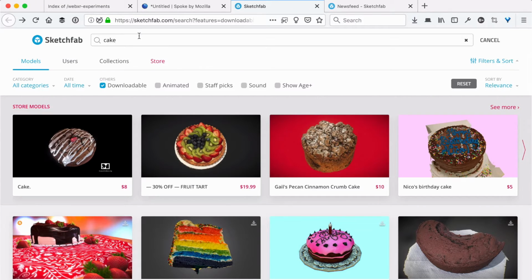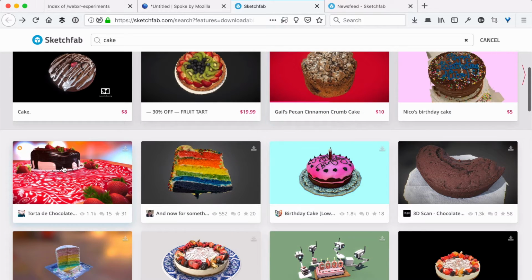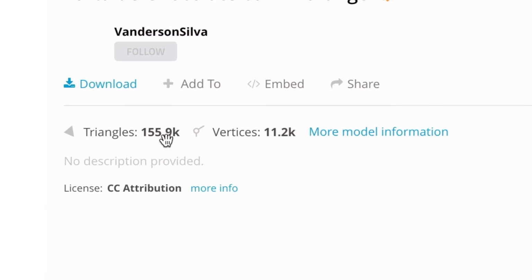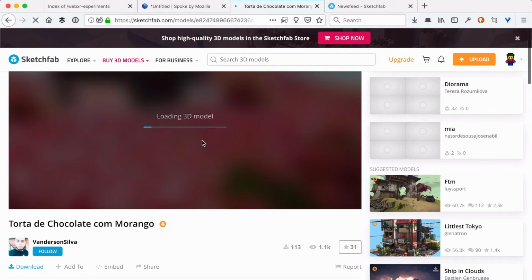We found this really beautiful model here called Torta de Chocolate. And it looks like lots of people have viewed it and voted it as being very popular. And it's loading, it's loading. We can see that it has 155,000 triangles, which is a lot. That's going to take a long time to download. It's going to be very difficult to render on a phone. It may render very slowly. This is the sort of thing I would use in an ad or a movie, when you don't care about the download time. But for something on the web, it's going to be a little too big.